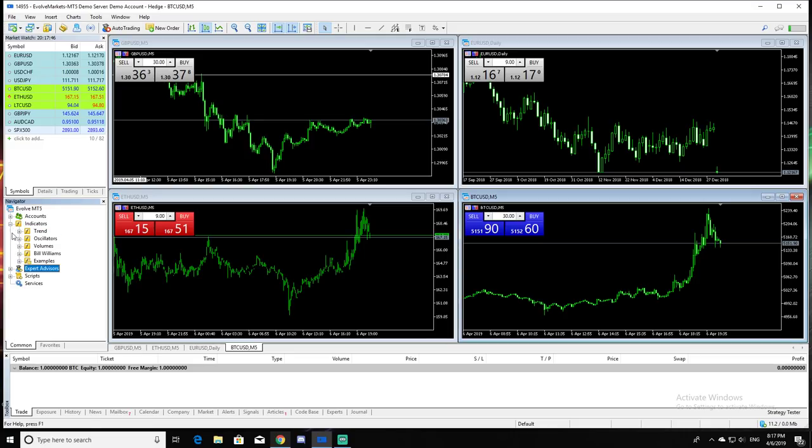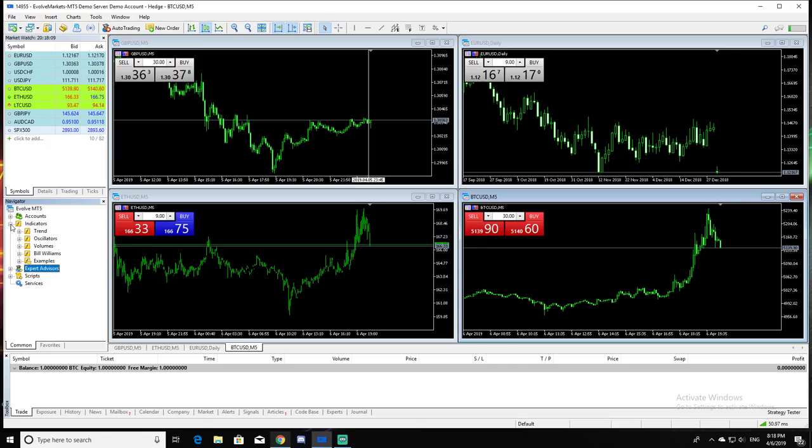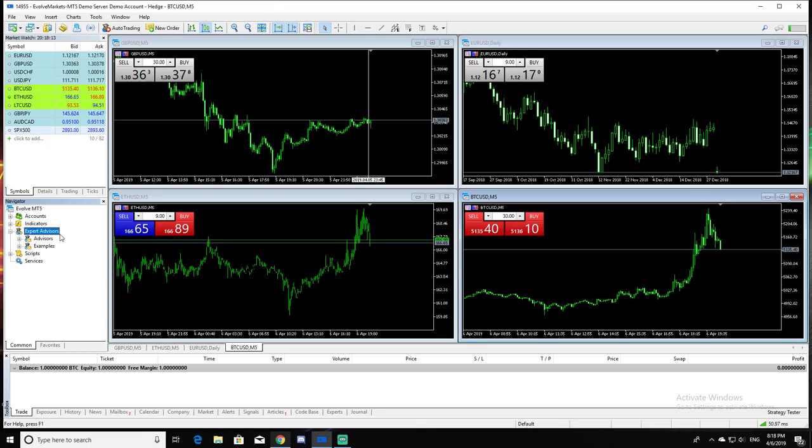The indicators tab is where we can find all of our indicators. However, I would say this: I don't do my charting on a platform like this. As you can see, it's pretty rudimentary. We're going to go through some of the ways that you can actually make it okay. But for my purposes, I typically go into TradingView, do my charting there, and then my trading here. But there are a decent amount of built-in indicators, which you might or might not find helpful. Looking at the expert advisors, this is more if you're with some sort of special broker, they will have your advisors right over here. Scripts is where you can put in your scripts, and of course, services below that.